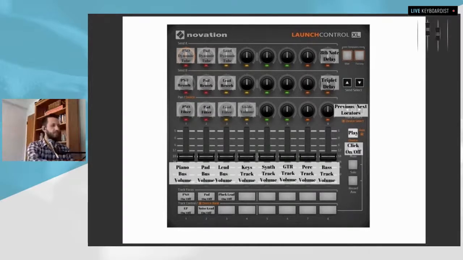So I have this right here. This is my Novation Launch Control XL, and you can see these controls are all close, so I can get my hand on it and I can control more than one knob or fader at the same time, which makes it feel a little bit more like an instrument. And what I have up on the screen right now is actually exactly how I have it mapped. So if this is interesting to you, you could pop a screenshot of it and you can map that for yourself as well.